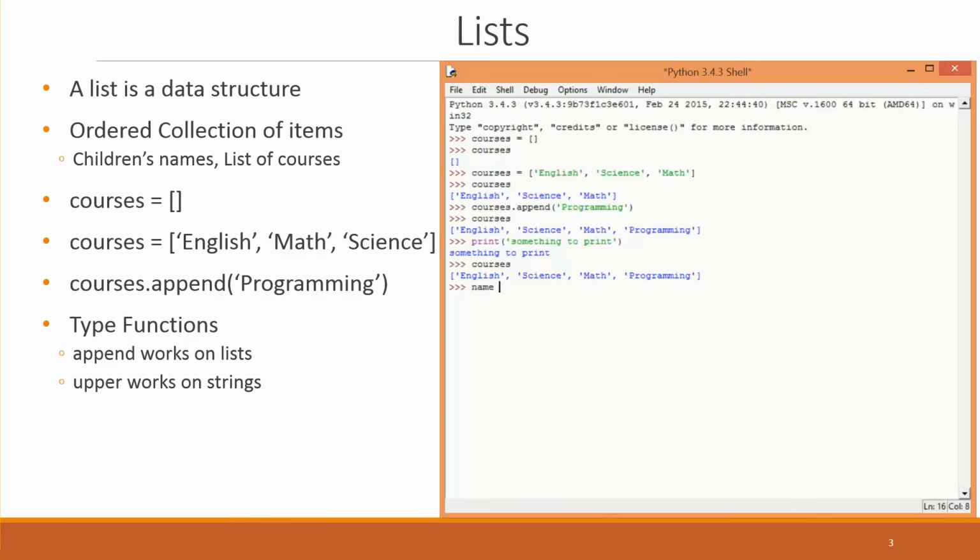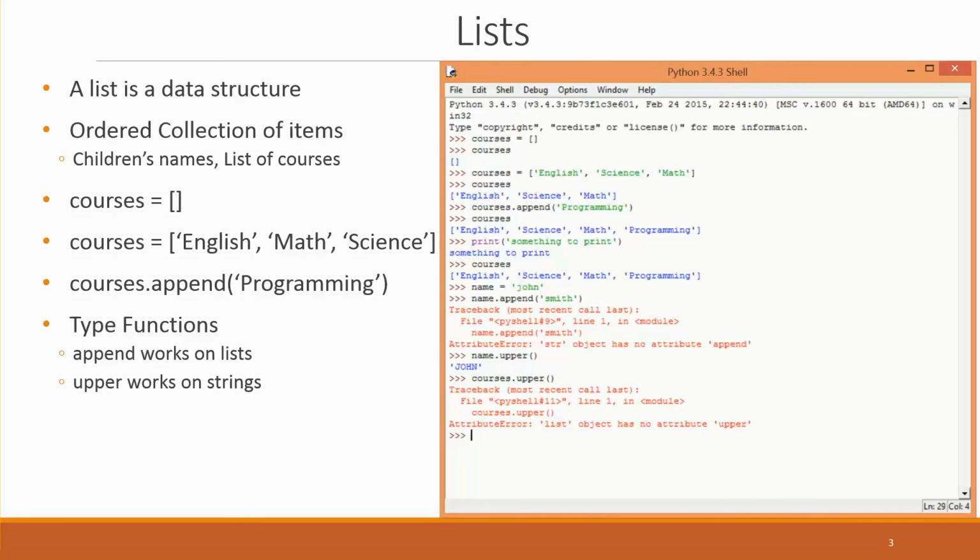So this append function wouldn't work if you use it on a variable of some other type. So let's say we had a string, let's say a name. I can't just go name dot append because append is only defined for variables of type list. Similarly, there are functions that are defined for variables of type string that wouldn't work on the list. So let's say name as an example, which happens to be a string. I can go dot upper, and it would uppercase it and give me that name in uppercase. If I went to my courses and tried that, it wouldn't work. Again, this is something we will look at in detail later when we get to classes and object-oriented programming. For now, I just wanted you to know the difference between these and the functions we have seen.